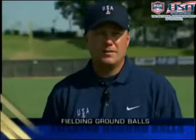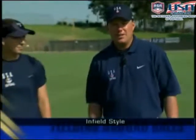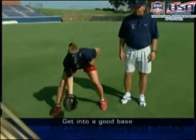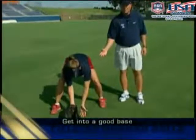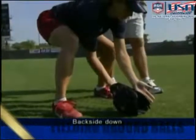There are 3 methods of fielding ground balls in the outfield. The first is the infield style. We want to make sure that when the ball is hit to us, we give ourselves time to get into a good foundation, or to give ourselves a good base to field the ground ball. We want our butt to be down.